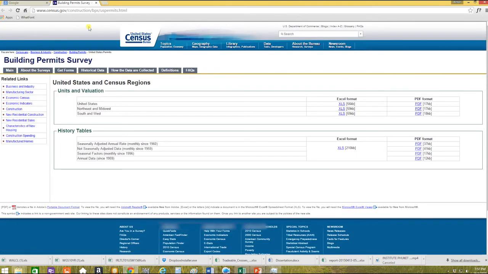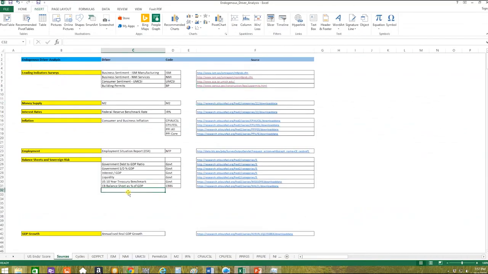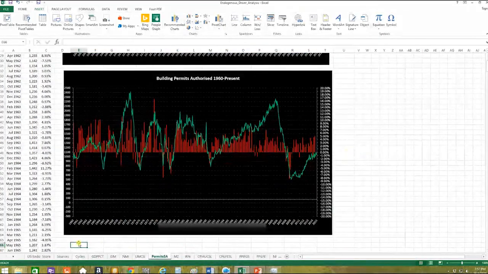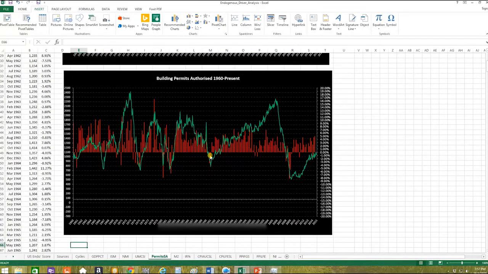the website of the United States Census Bureau comes up, and you can download all the files here or PDFs here for the housing starts data, and you'll find the building permits data is part of the housing starts report. So let's go back to the Excel spreadsheet and have a look at how we work all of this out. And we go into the Permits Seasonally Adjusted tab. And you can see here we've created an absolute chart for building permits. And we've got the chart that was in the presentation earlier, where we're comparing to GDP.